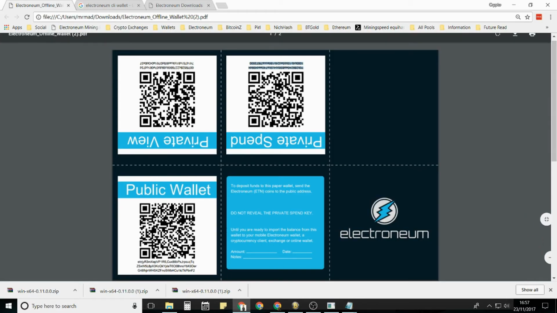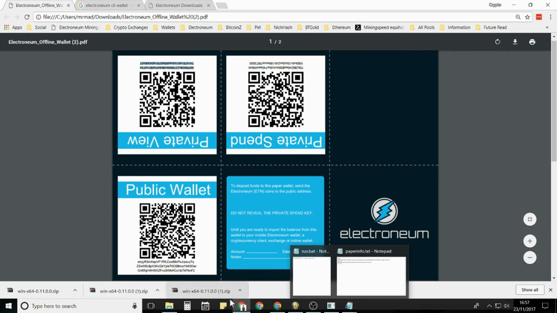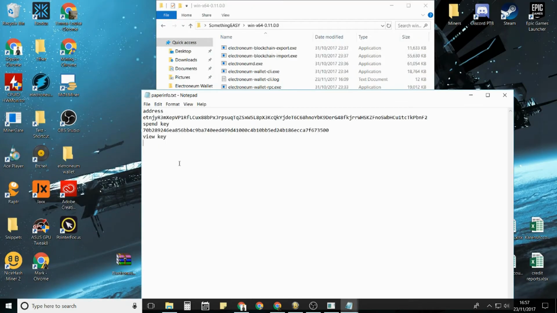So again, come back over here, just copy and select that, come back in here and we'll paste it in, Control V, again remove the line breaks. Okay, so once you've got this, you can leave this document open for the time being. That's all the info we're going to need when the wallet asks us for it.